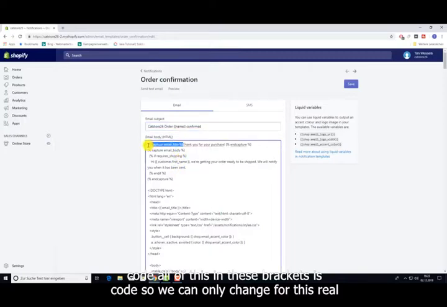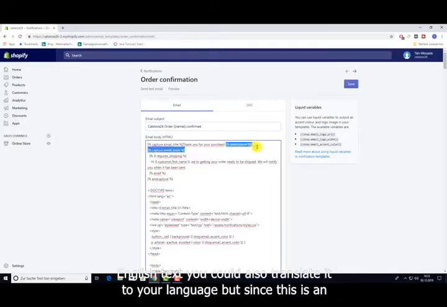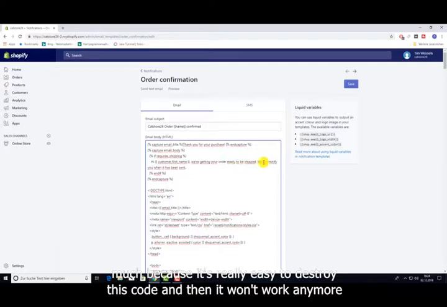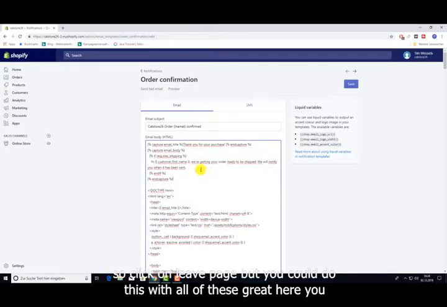So we can only change what is real English text. You could also translate it to your language. But since this is an English store, this isn't necessary. But I actually recommend that you don't do too much, because it's really easy to destroy this code and then it won't work anymore. So I click on leave page.